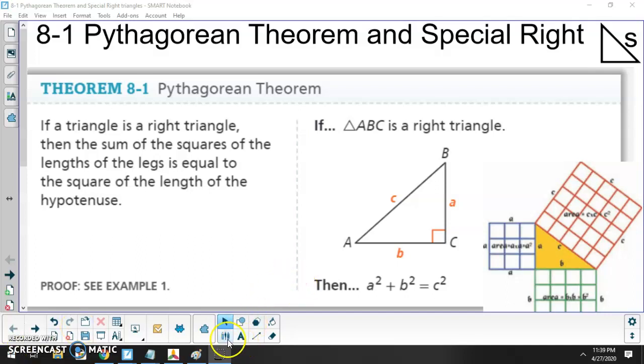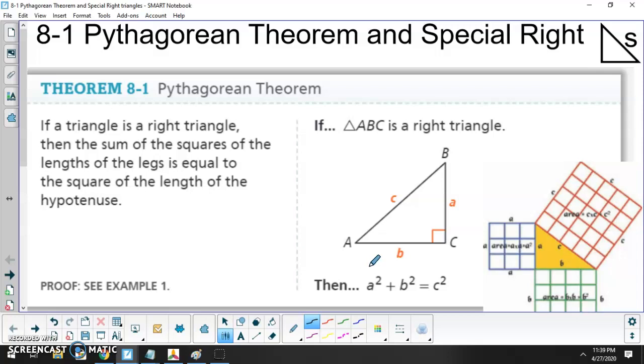So here we go on chapter 8, section 1, the Pythagorean Theorem, and we're going to learn about some special right triangles as well. Alright, so you guys know the Pythagorean theorem: a squared plus b squared equals c squared. Discovered by this ancient Greek society known as the Pythagoreans. Pythagoras was their leader. He might not have come up with this theorem. That's a mystery. And that group worshipped math because it was the thing to do back then, before Jesus came around. So, anyhow.